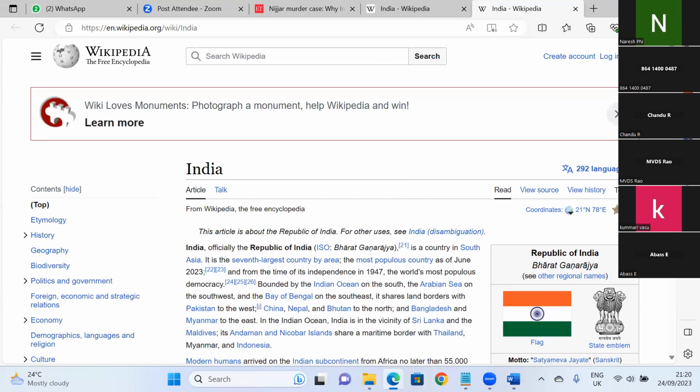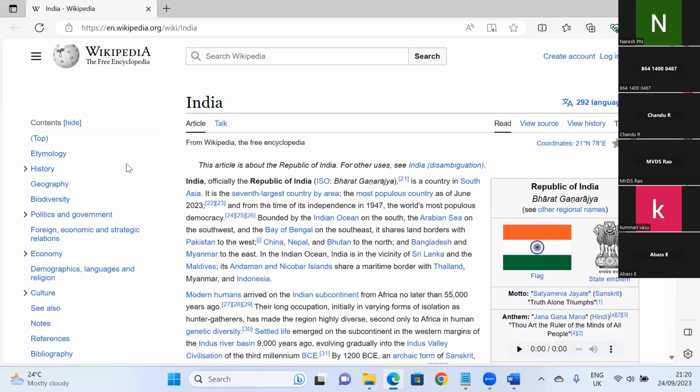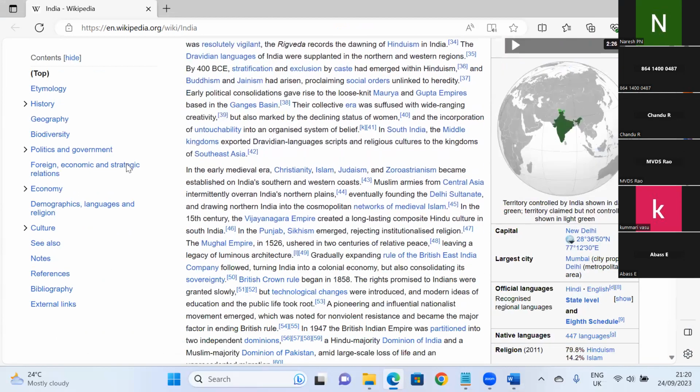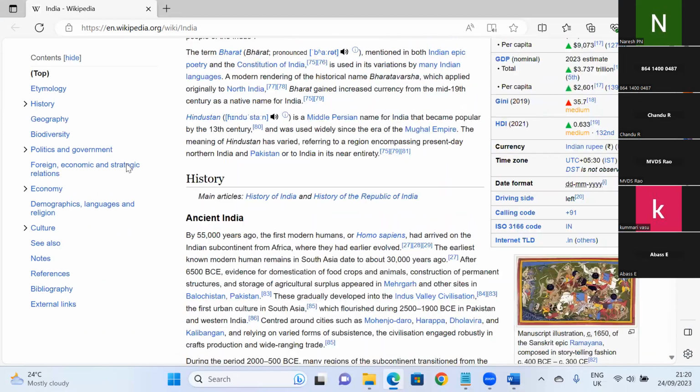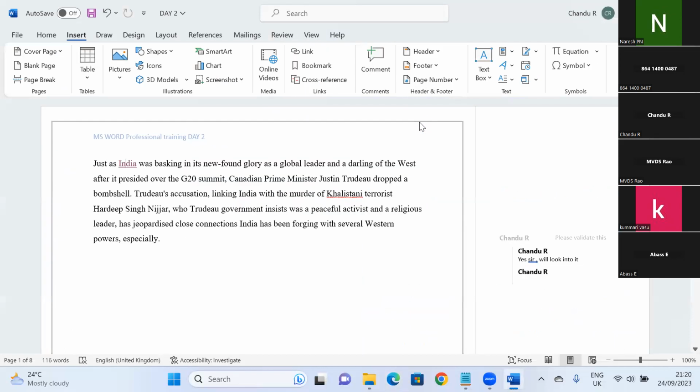Let me close everything so that you will get a better idea. See, if you Control-click on this and want to know more about India, it is the country, and you will get all the details. Good to go, friends.